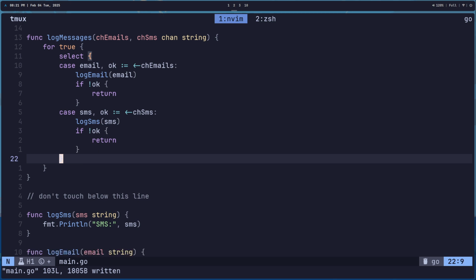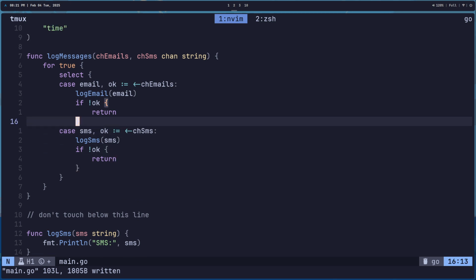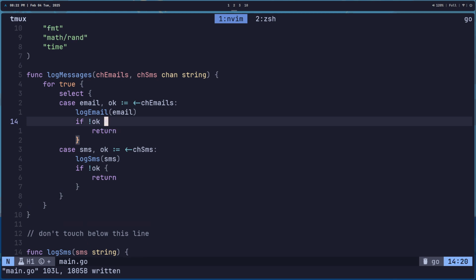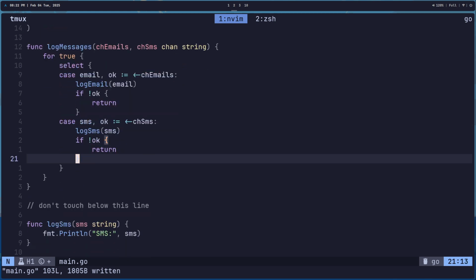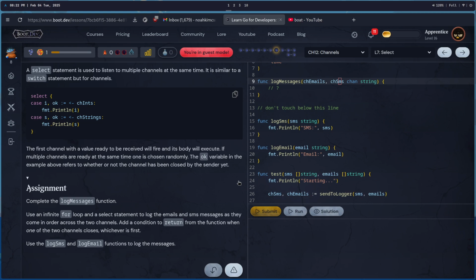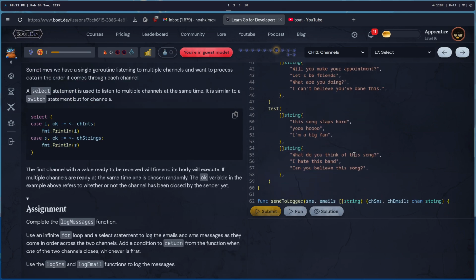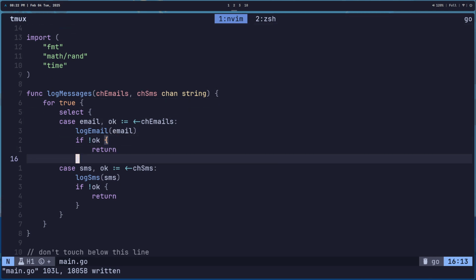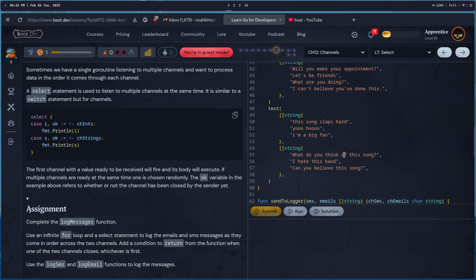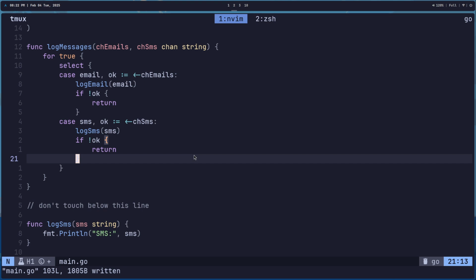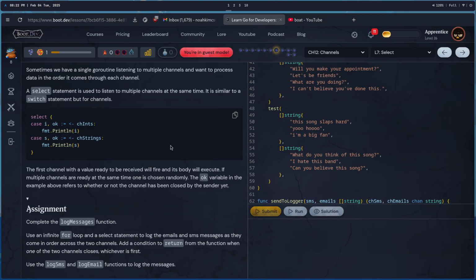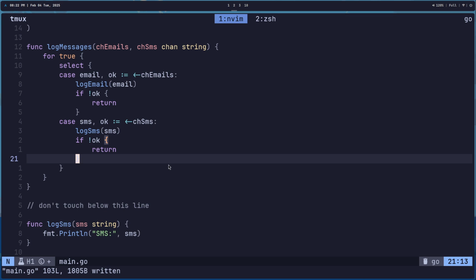Is there like a default? Okay, kind of nice. I don't know if I did it right. Is there a better way to do this? I don't know. I can't think.